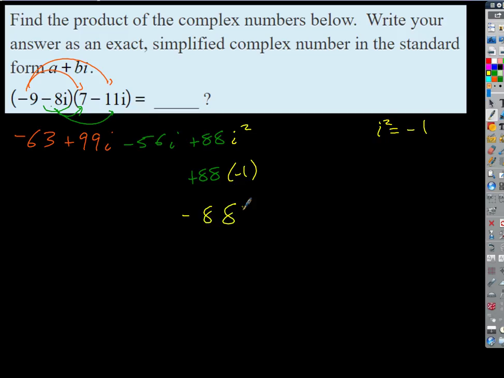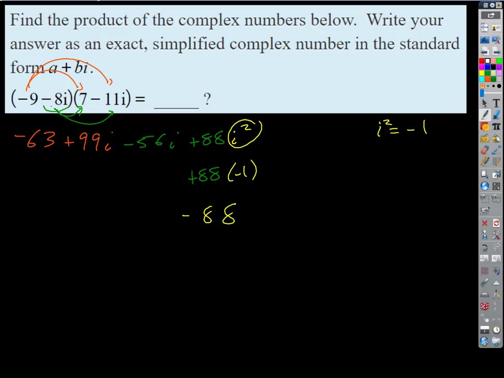So we can take a shortcut. Anytime we have an i squared that's part of a term, when we multiply something out, what does that i squared really just end up doing? It's just changing the sign, isn't it? From positive to negative. And if it had started off negative, it would end up positive. It's just changing the sign. And so then if we add all this stuff up, what do we get?